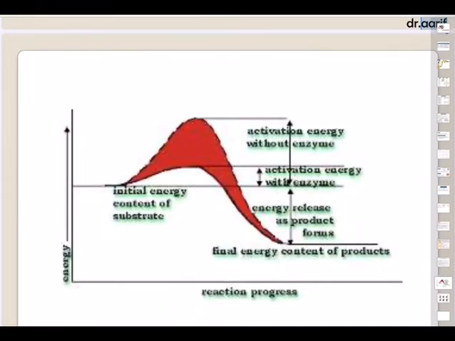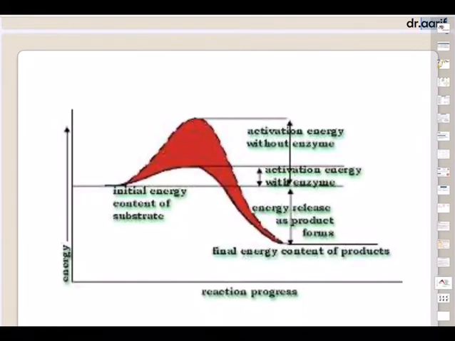And the second factor that will affect enzymatic activity is substrate concentration, that is, how much substrate concentration we have taken. And if you plot the graph, there are two scientists we must be thankful to, Michaelis and Menten. So we must remember the Michaelis-Menten equation. To determine the effect of substrate concentration in an enzymatic reaction, Leonard Michaelis and Maud Menten in 1913 proposed a mathematical model and derived a relationship which is mathematically expressed as V = Vmax [S] / (Km + [S]). And this equation is there in your textbook.